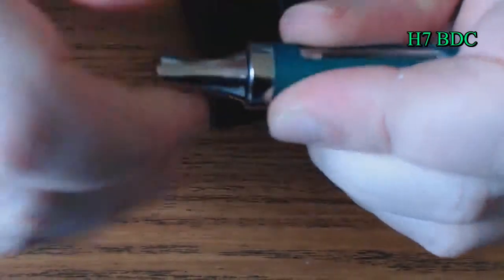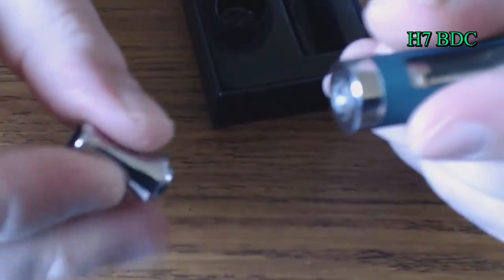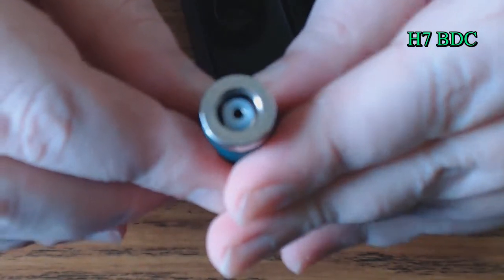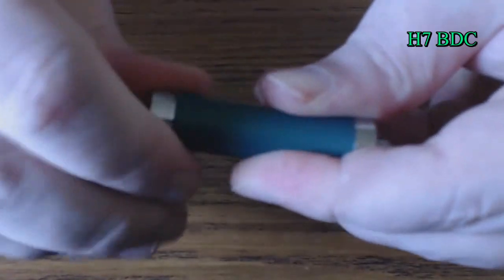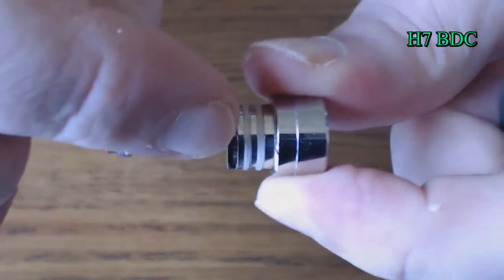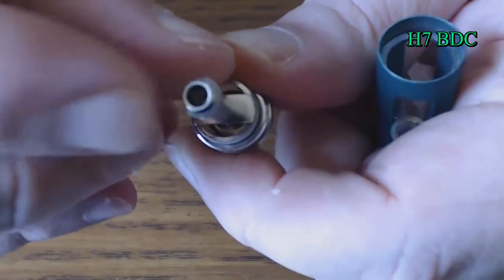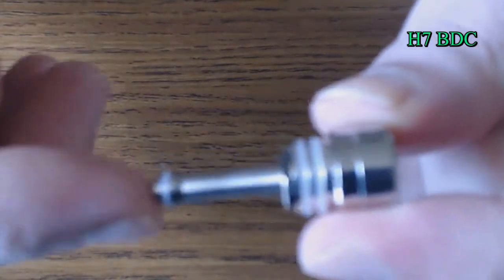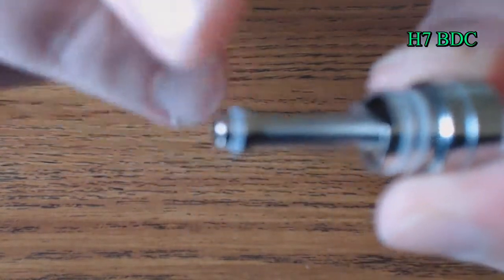This is pretty much what the tank looks like. The drip tip on this one unscrews, so your regular 510 drip tips are not going to be compatible with this clarimizer. However, the nice thing is that you can fill this tank from the top side. You can unscrew the top, and that piece comes out. There's a couple of grommets there, and this piece here actually screws into the coil head so the coil head doesn't slip around. That's probably what they meant by double leak proof — because that secures the coil head.